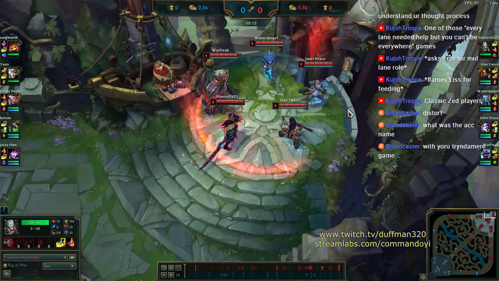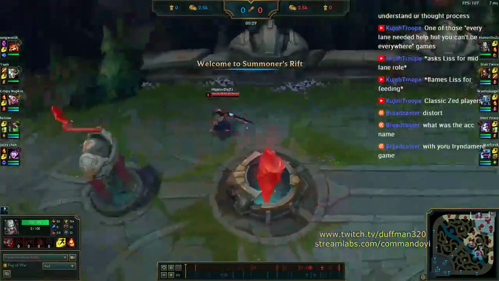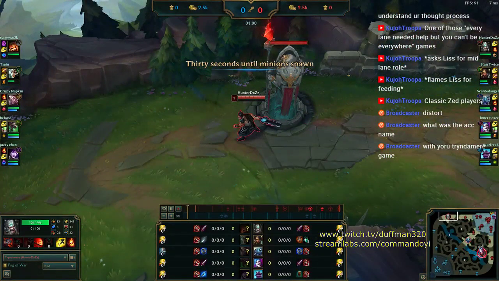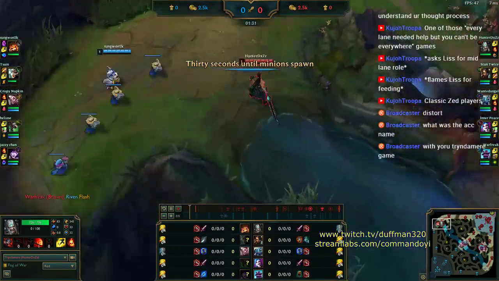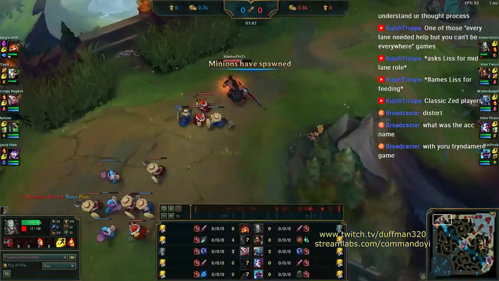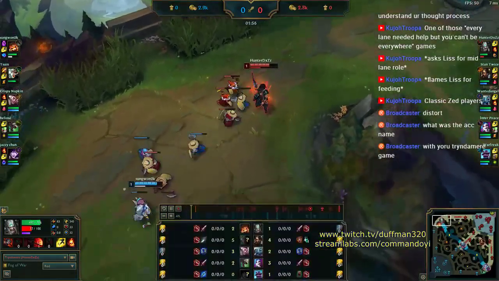So to red side only. So now we've got just short vision. Welcome to Summoner's Rift. 30 seconds until minions spawn. Got the Conqueror keystone. The laning phase I don't really comment on. They're at times 4 speed.